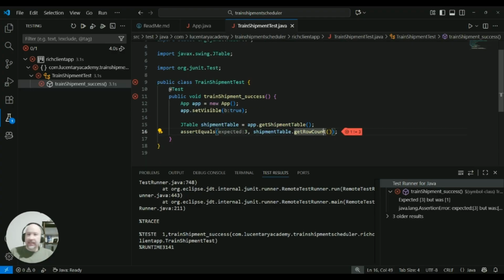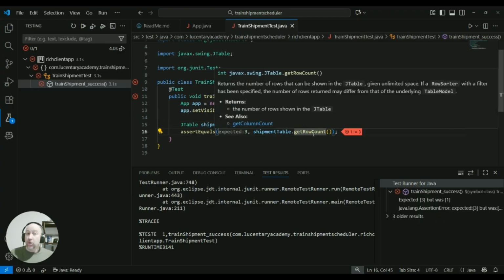We now have the ability to get the data out of there. We can interrogate over those rows if we wanted to. We can look at the columns and the cells and see what the actual records are, the values are. So we now have that ability, and that's just exploring the Swing API. So that'll be some more internet searches for you. But we have set it up where we're actually loading up the application, getting the information out of it, and seeing what's going on. So let's do one more thing.